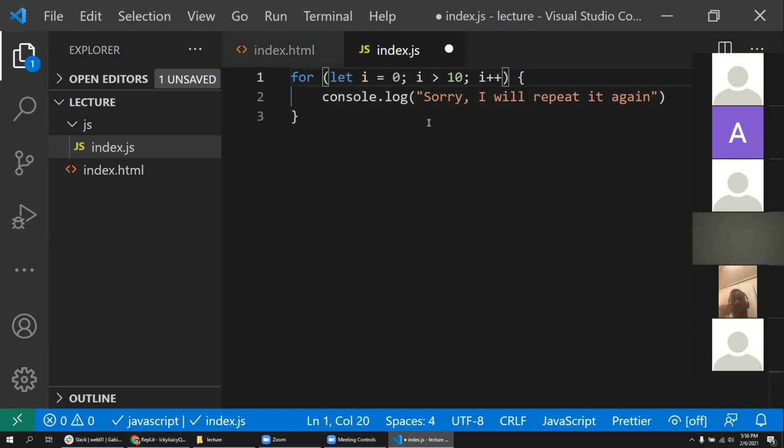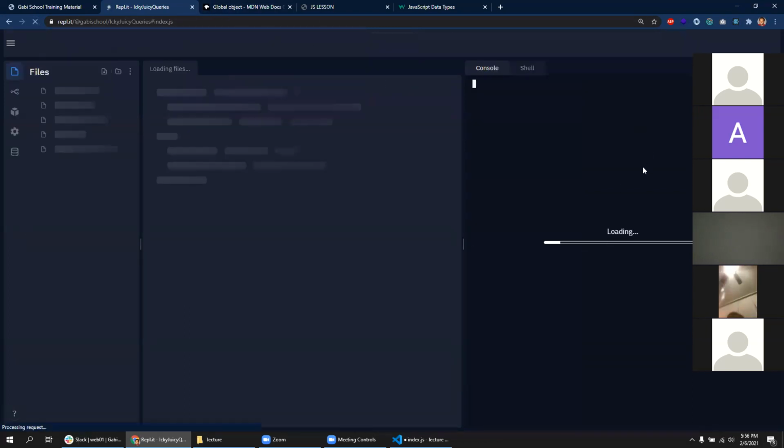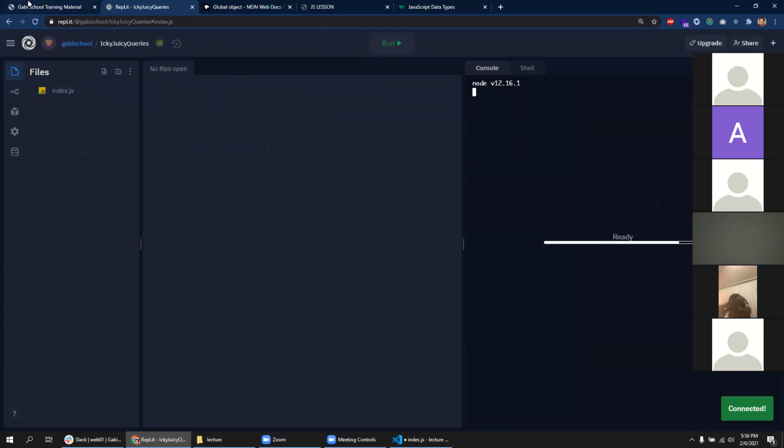If we run that in Replit, it will actually stop, because I think Replit is kind of smart, they already know that. Otherwise it will keep running forever, and it's gonna freeze your whole computer and your whole browser, and it's gonna crash.